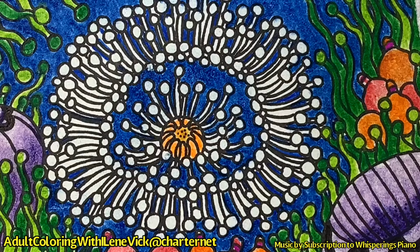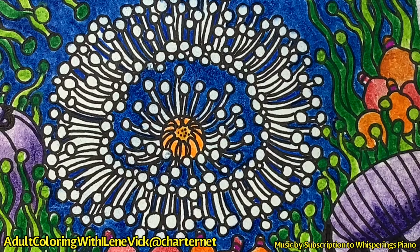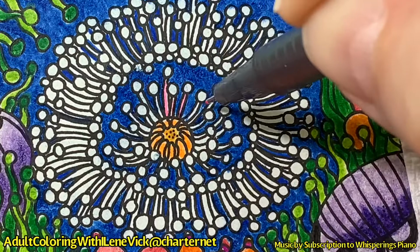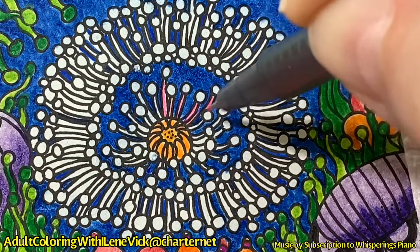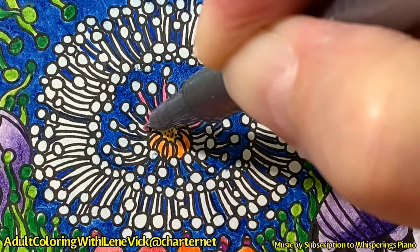Now what I'm going to do is I'm going to take my pink and I'm going to start on the center here. Now I'm going to have you hang with me for doing this whole center because there's something that I want to show you when I go to do the outside.